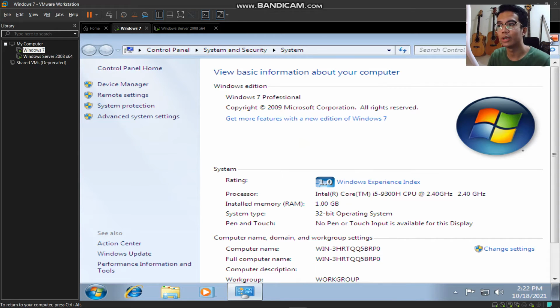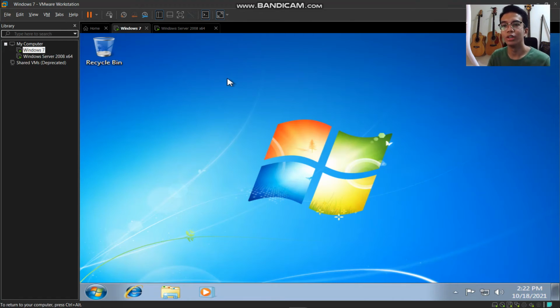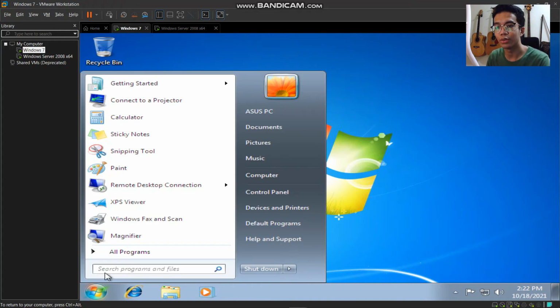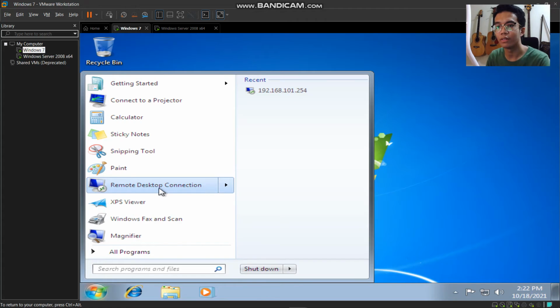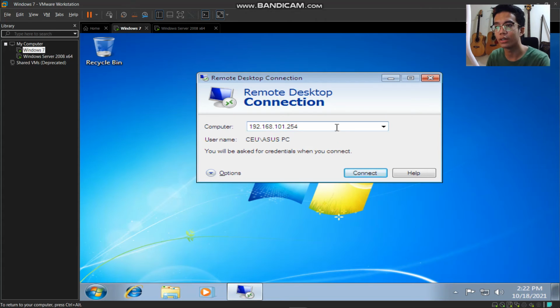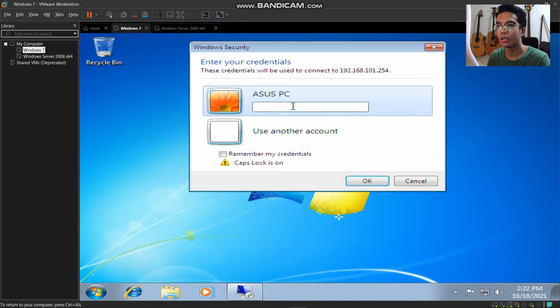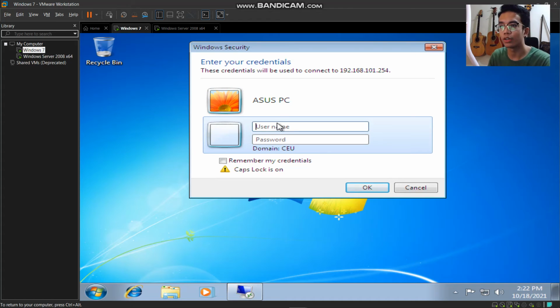And I will perform a remote desktop connection on the administrator's computer. So here I have to click this, and I will input the administrator's IP address right here. So I'll connect. I'll use another account.